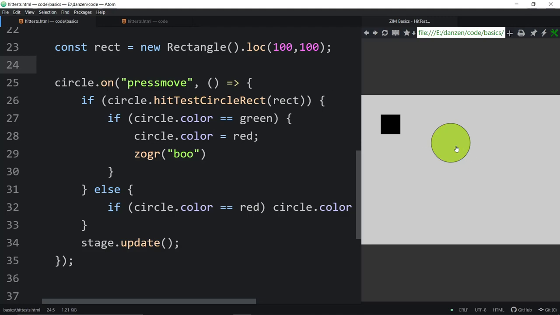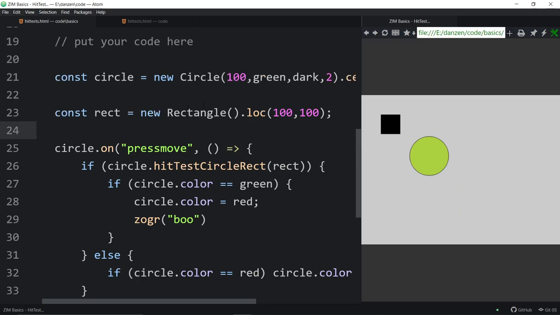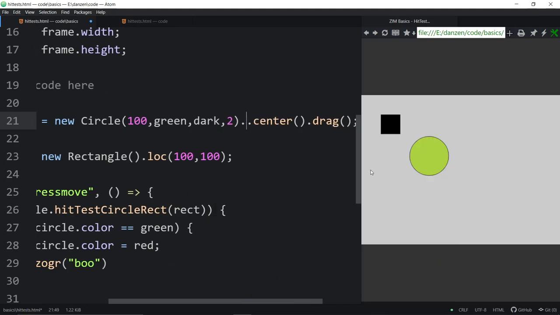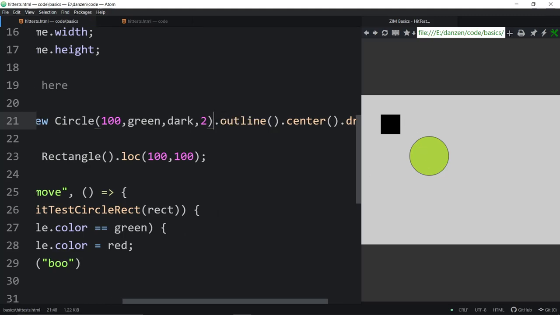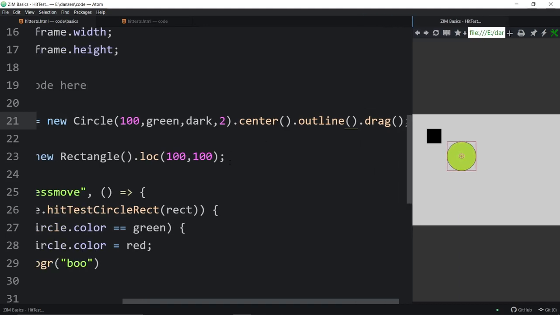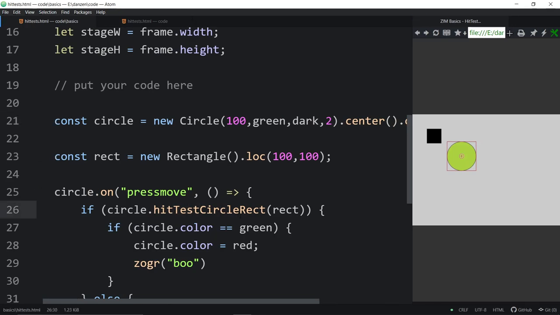All right, there we go. Let's just show you that bounds thing that we were talking about. It's a bit easier as we show you here. Dot outline. Outline. There we go. And I want to outline it after I center it, I think. And I think the outline will be dragged. So if I pick that up, yeah. You see, this is the outline of the circle. Right now, boom, it goes red when it's hitting. Note that it doesn't matter, the outline can hit. It's really the shapes that need to hit there, the circle and the rectangle, because of the type of hit test we chose. Hit test, circle, rect.